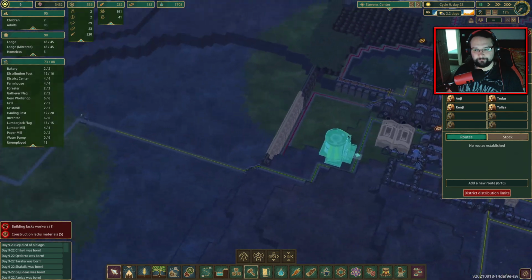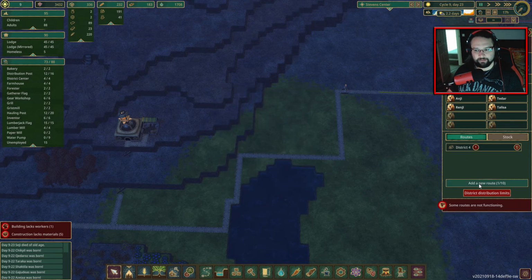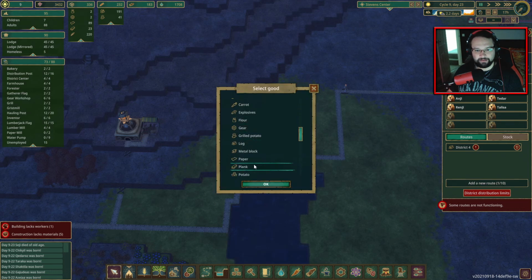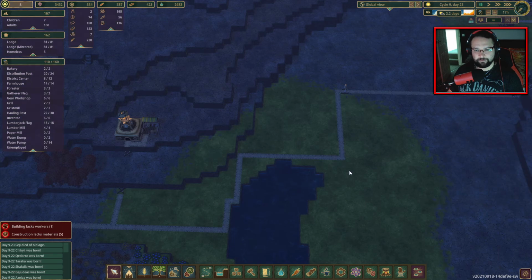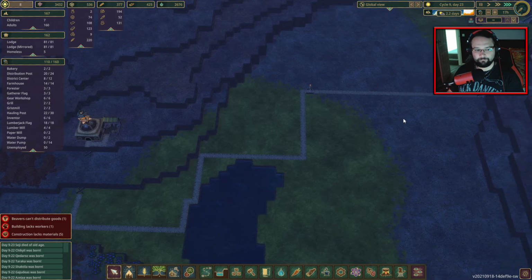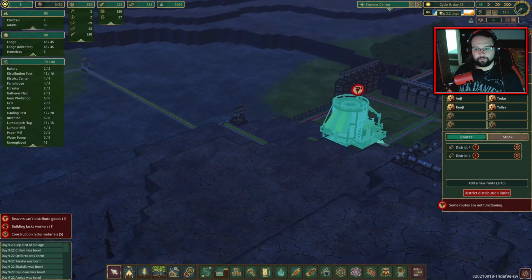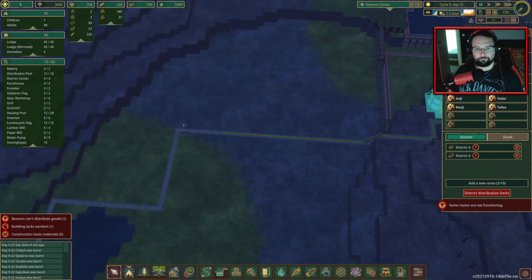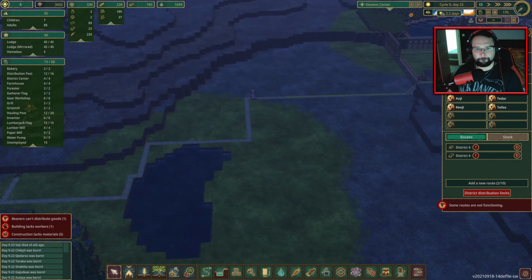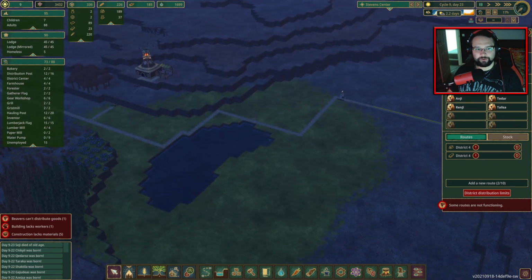Oh, that's already done. Add new route to there. And that's going to be logs. Okay. Add new route to there. That's going to be planks. Okay. Beavers can't distribute goods. Why can't they? Some routes are not functioning. What? Why are some routes not functioning?